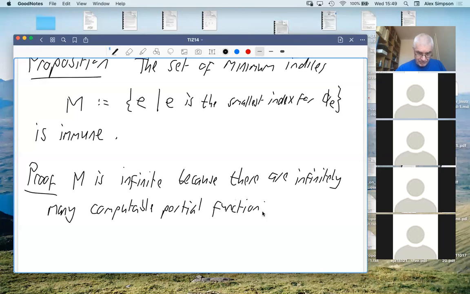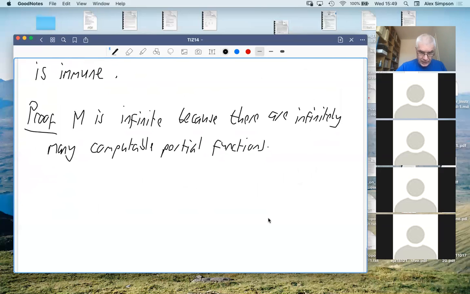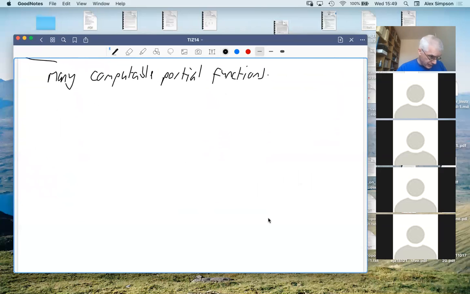The more interesting part is going to be to show that it has no infinite computably enumerable subsets.